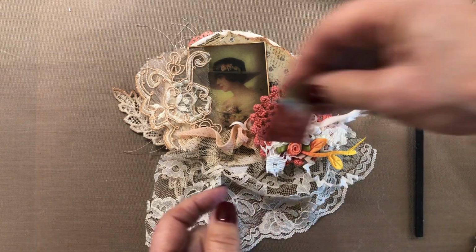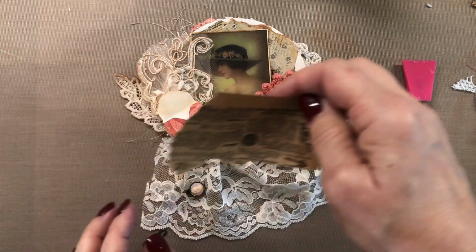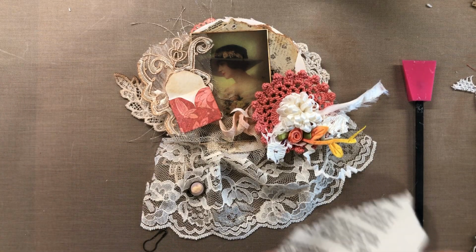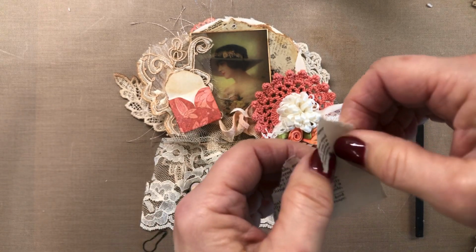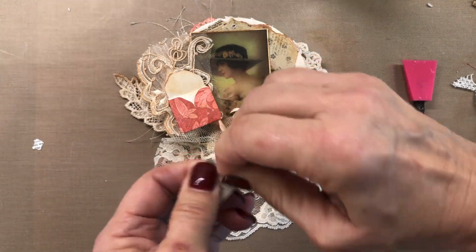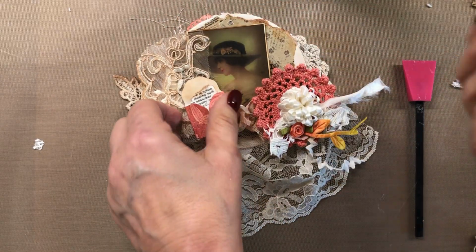So, oh, I was going to put this on there, wasn't I? That was my idea. And then I'm going to take something and make like a little letter inside there. So that was my idea on that. You can take just regular paper, like say you got this from a book or something, and actually stick it in there. It works. Or you can stamp something on a piece of paper, and that works too. See, I can just stick that in there, and that looks like a little letter sticking up.